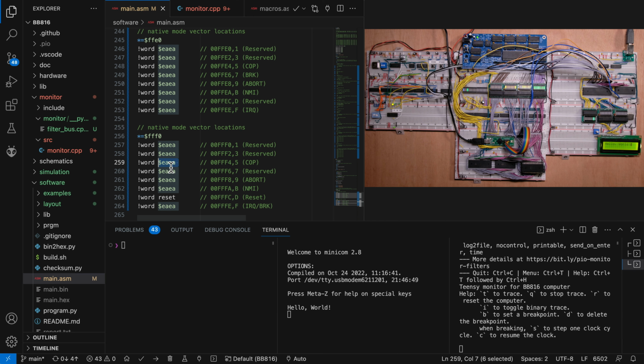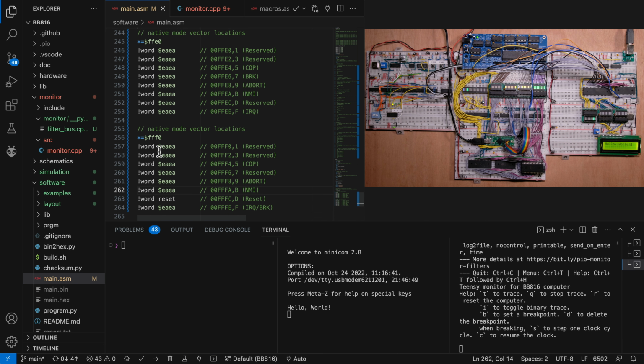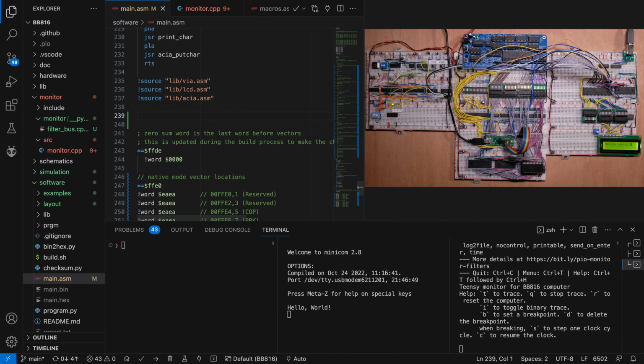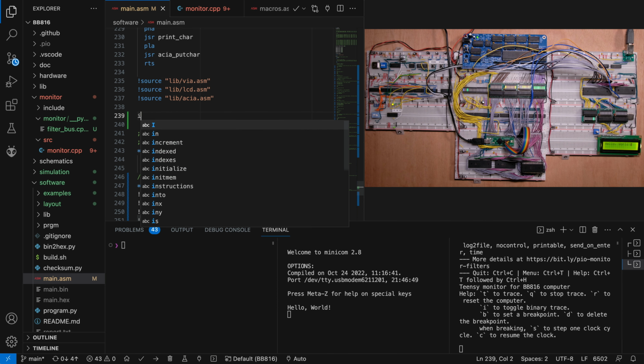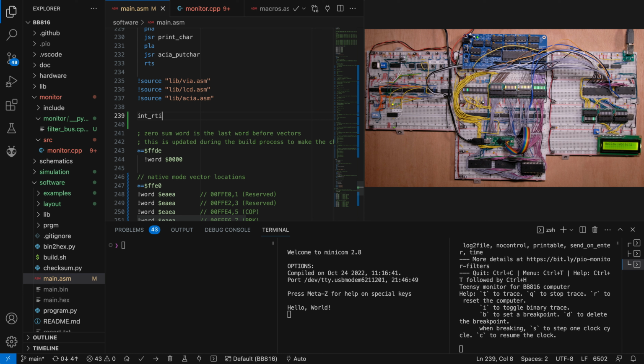And if we set it to EA, then this doesn't point to anything in particular in memory, and so the behavior is going to be undefined. So we have to provide a pass-through location, and I will add it here. I will add a label that says interrupt, return from interrupt, and this is going to be a single RTI instruction.